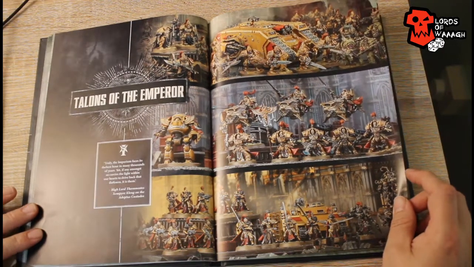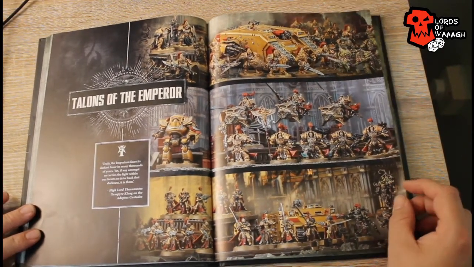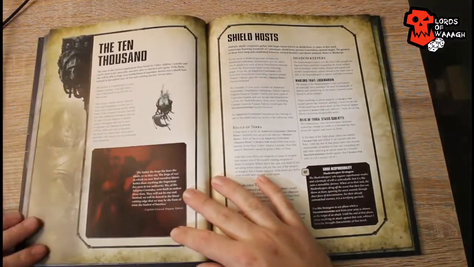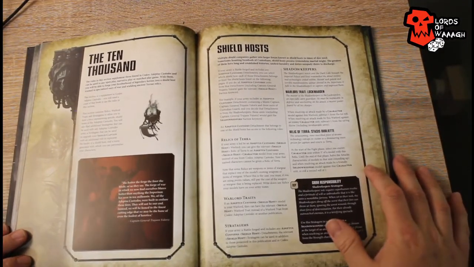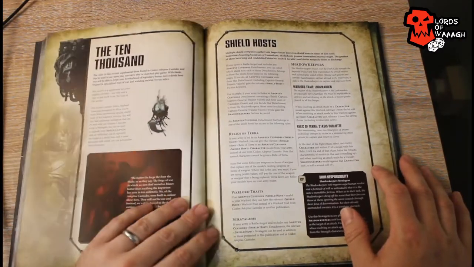Again, pictures, what they're showing, pretty cool. Trying to get a Land Raider into your army there by the looks of it, saying please use it. So we've got the start, and by the looks of it, they're calling them the Shield Hosts. Shall I let you take the lead on this, Sam?